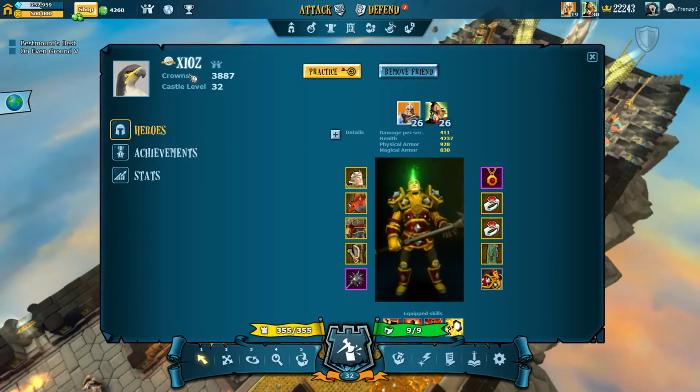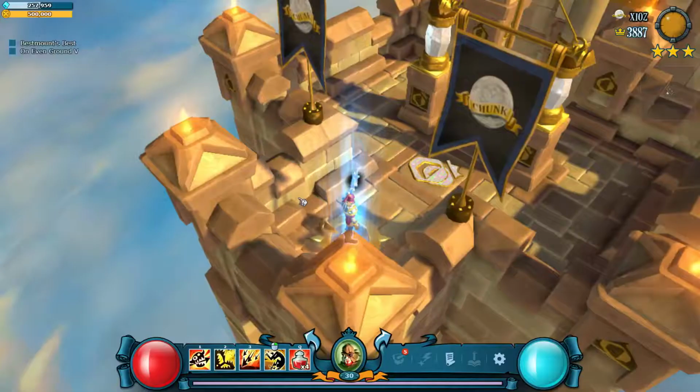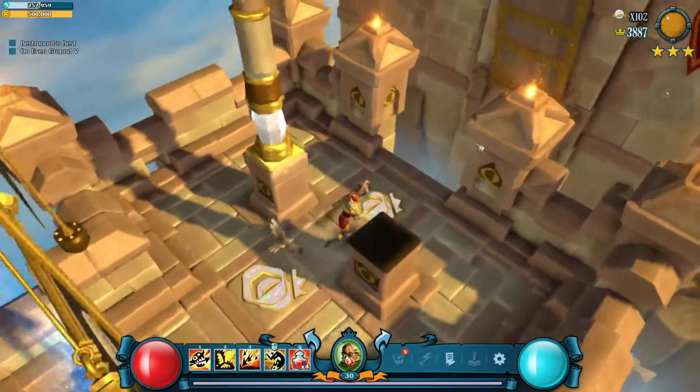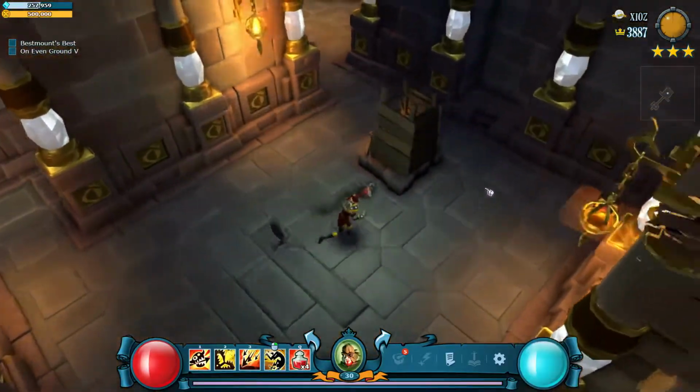Today we're going to start off with xioz. Castle level is a 32, so I'll be jumping into it on my archer. And let's see what he's got. I think I ran his a couple weeks ago, possibly. The name sounds familiar.